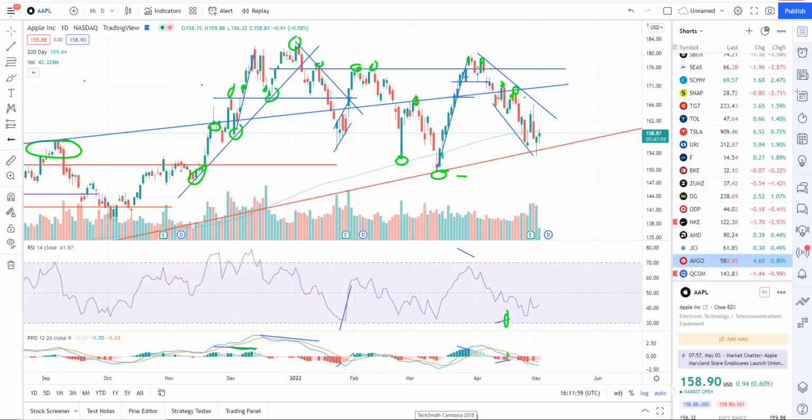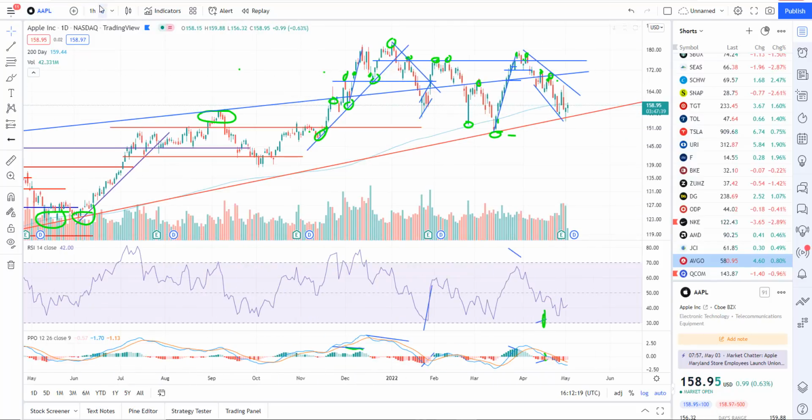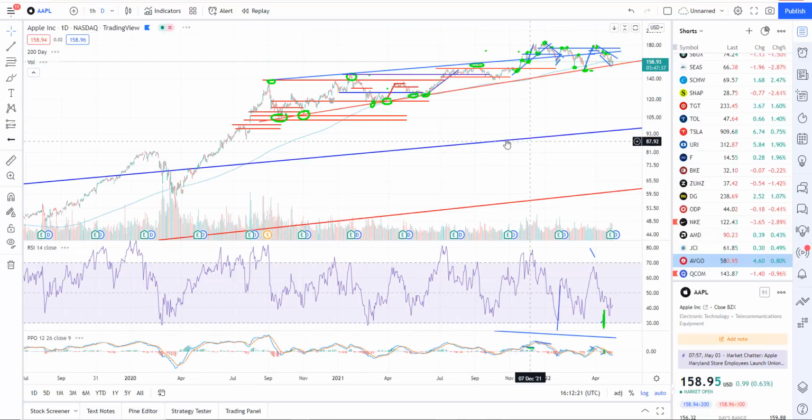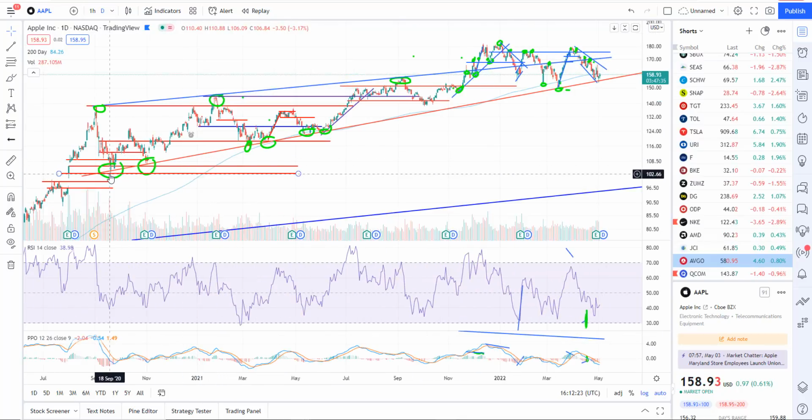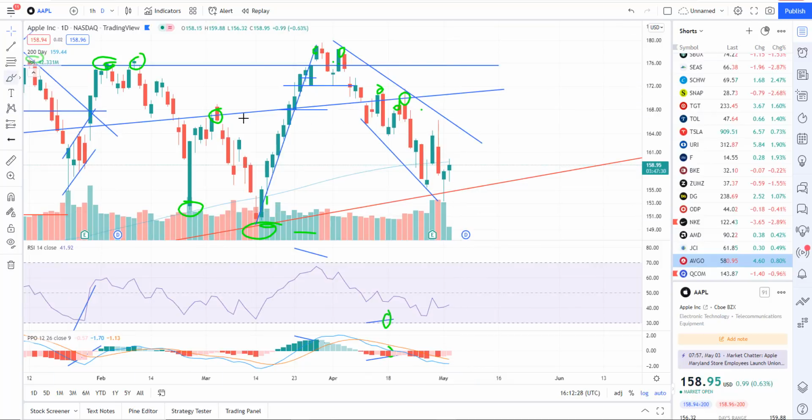Okay, so Apple, this is the one I'm really watching. Apple is kind of the last holdout in terms of the FANG stocks with having any kind of strength, but it does matter because it's the largest stock in the S&P 500 and really in the stock market. So where Apple goes, the market pretty much goes, and Apple's still holding its daily trend line. That's the key. We have this daily trend line here. You can see support all through here. And recently we came down, hit it, and we're holding.